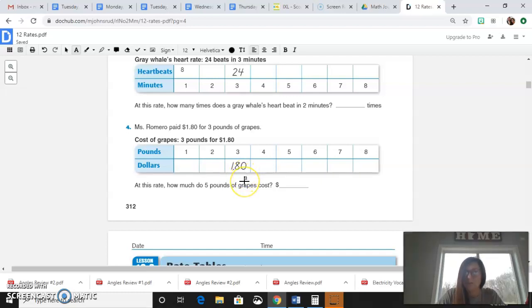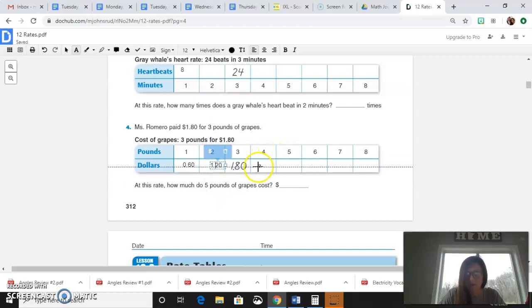Add a 0, so it would be 3 times 60 would be 180. So now if I know that 3 times 60 gives me 180, what would 1 times 60 be over here? It would be 60 cents. So then for your next one, you're going to have to figure out 2 times 60 would be what? 4 times 60 would be what? And if you want to do it like this, 2 times 60, well, I know that's 120. Then go back later and add your decimal into where it would make sense.